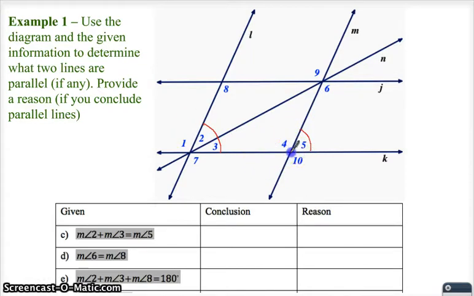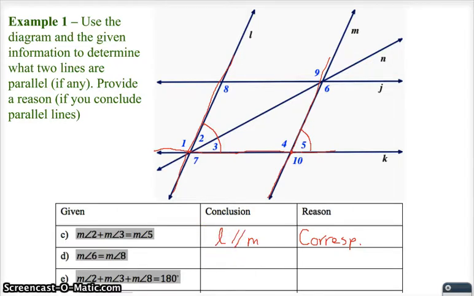The vertices of those are here and here. So this is the transversal. The other angles, the other sides of those angles, here's the side of angle 5, here's the side of angle 2, or 2 plus 3 really. The other side I haven't marked yet with the transversal. So there's the H pattern we see in all these. Angle 5 and angle 2 plus 3 are corresponding altogether. And what is parallel from that? Well, it's L and M again. Those are the ones that are marked up there that are parallel.